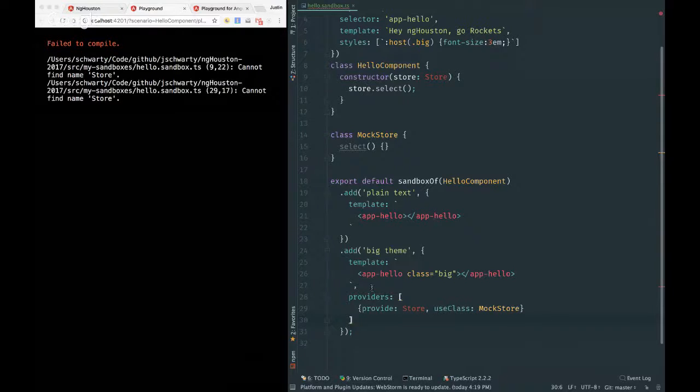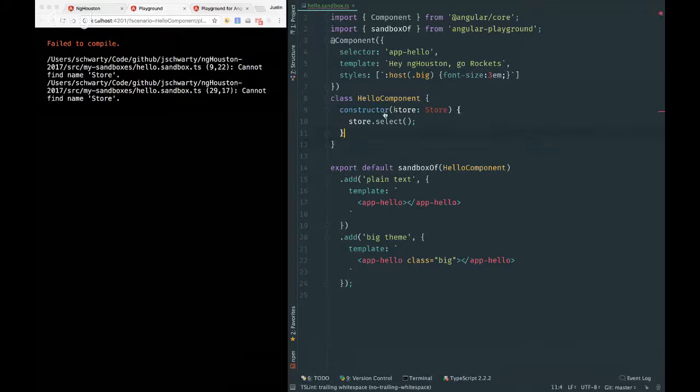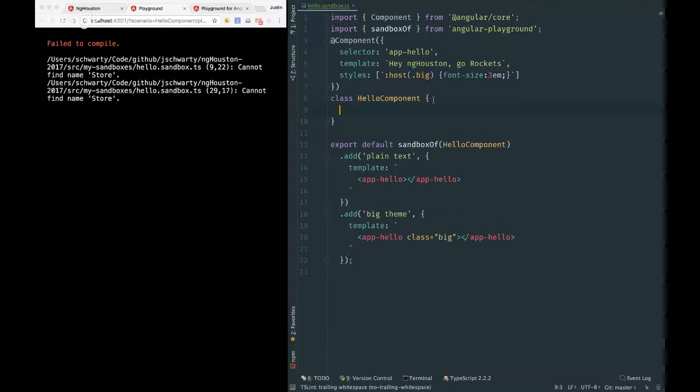Thanks. Sure. Okay, so context. Let's do this here. Actually, I'm going to add a new one because we can do that. So I'm just going to add another scenario, and let's add a new feature to this thing. Let's add an input.